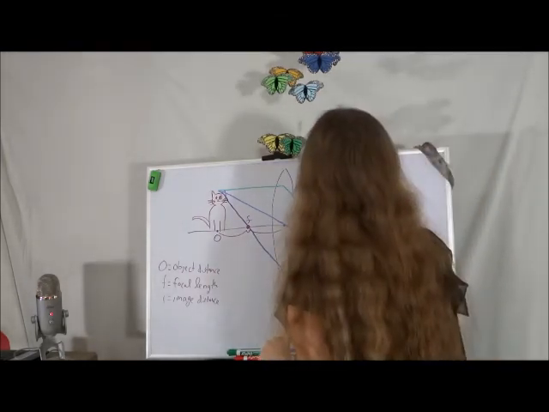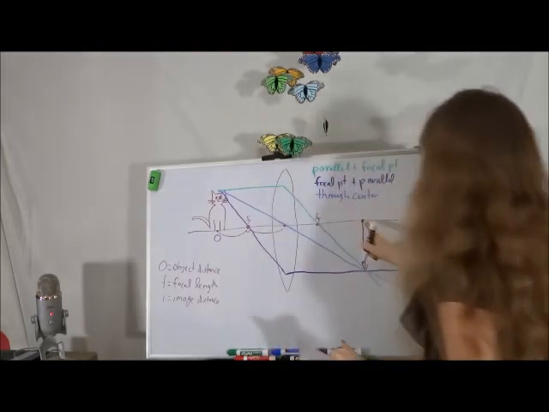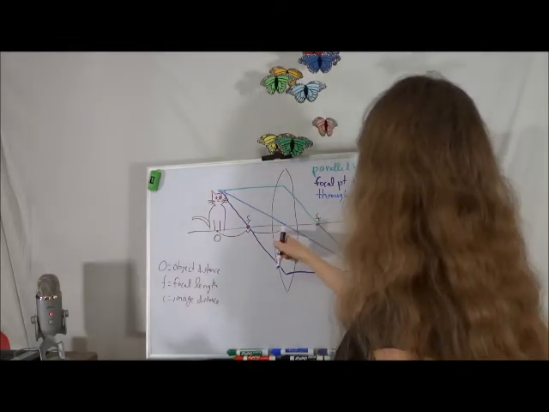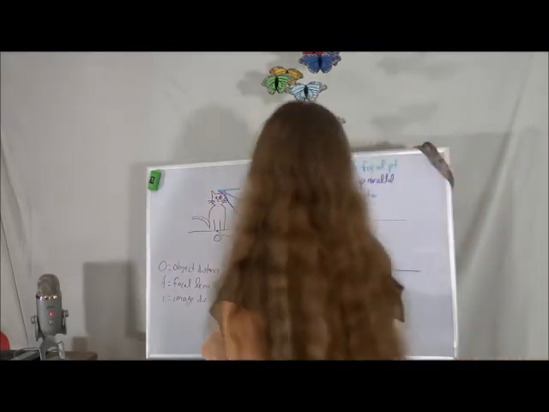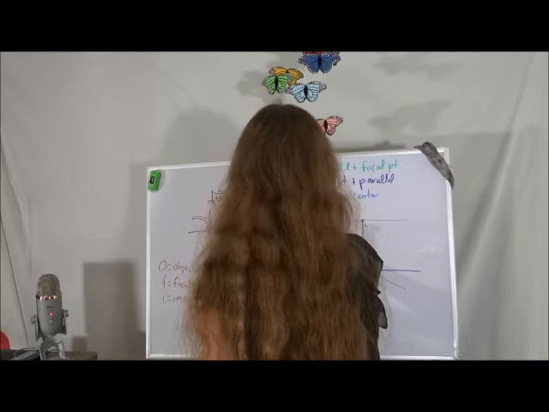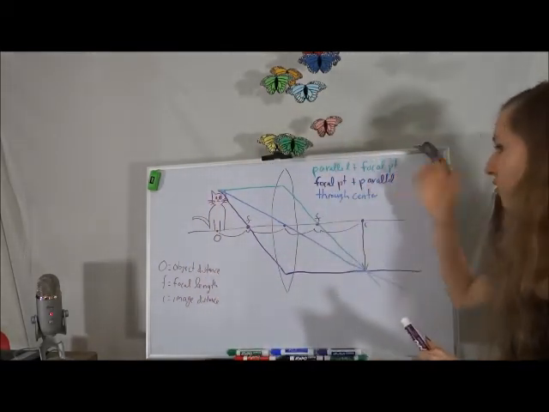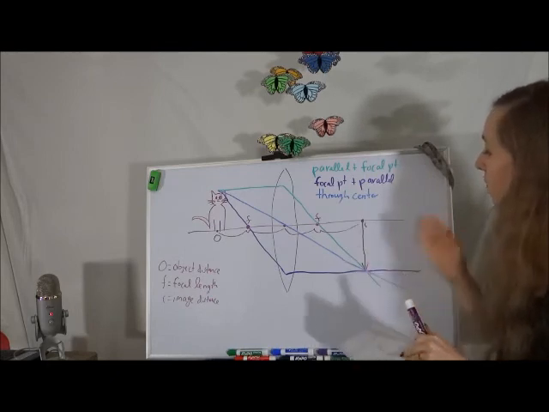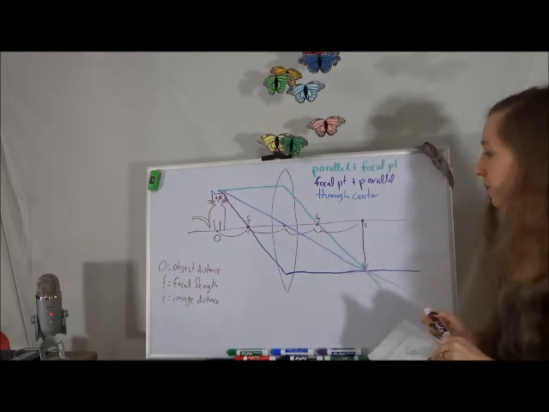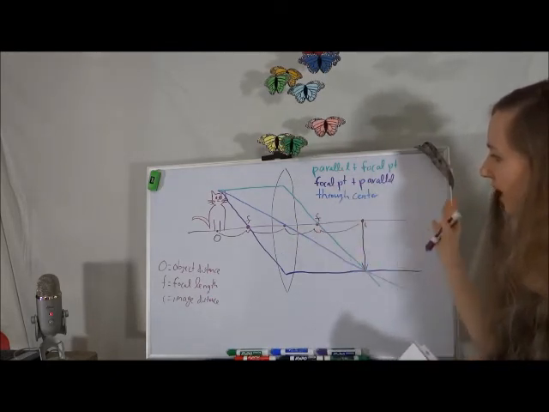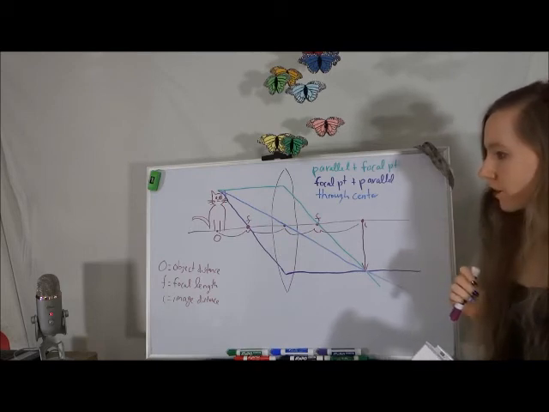And so this point here would be our image distance, and that's just going to be this distance from here to here. So our image distance is like this. And in this particular way, based on the way I drew it, it's pretty symmetric, but that's not always the case. So are there any questions about this so far?